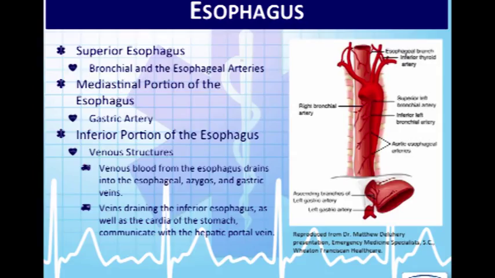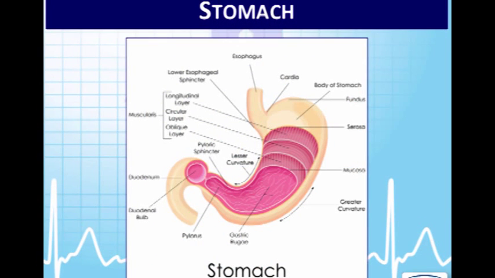The esophagus doesn't do much for breaking down the food. It is purely a pipe that moves material down into the stomach. As the food gets into the stomach, it is divided into four different areas: the cardiac sphincter, the fundus, the cardia, there's the body, and then the pylorus is at the very end of it there.